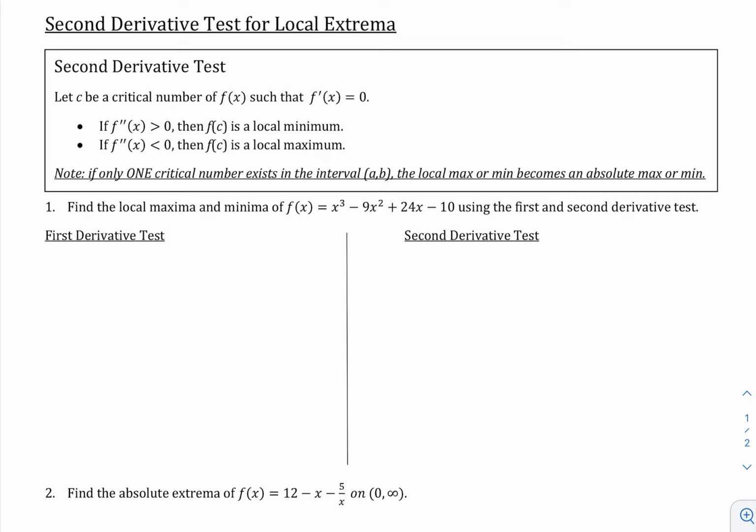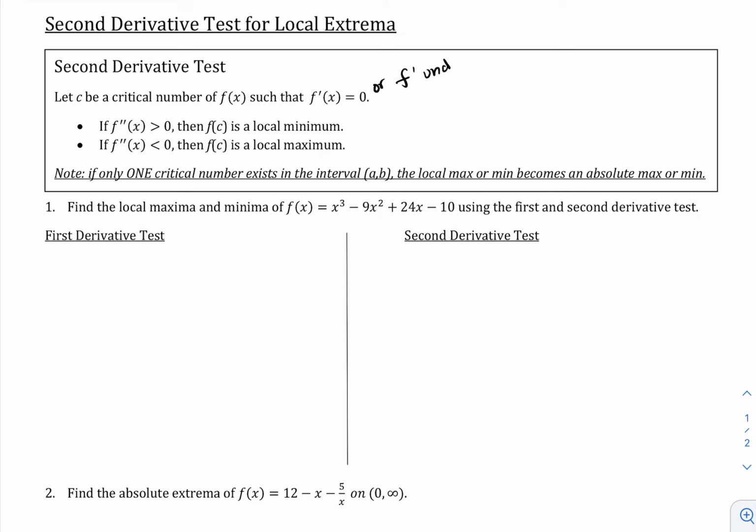It tells you that if you have a critical number such that the first derivative is 0, or actually that it should say that it's undefined, I'm going to add this here, as long as it's a critical number. Then the way that the test works is that if you plug the critical number into the second derivative and it's positive, then it's a local minimum. And if you plug it into the second derivative and it's negative, then it's a maximum. So it goes the opposite direction. Positive means min, negative means max, which is kind of like the opposite of what you think it would be.